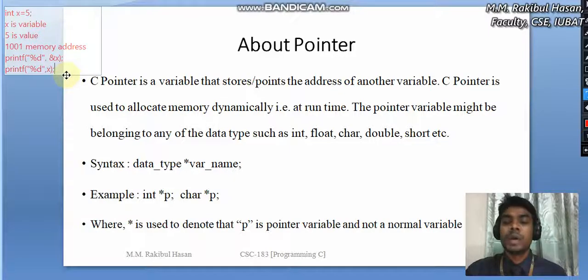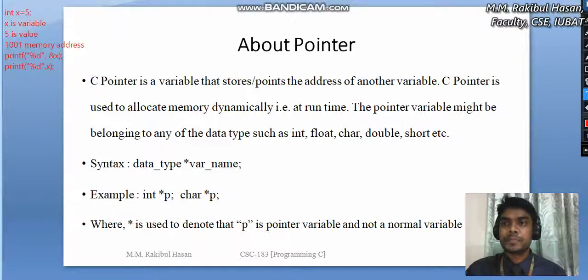Here we have to understand the difference between a normal variable and a pointer. A C pointer is a variable that stores or points to the address of another variable.